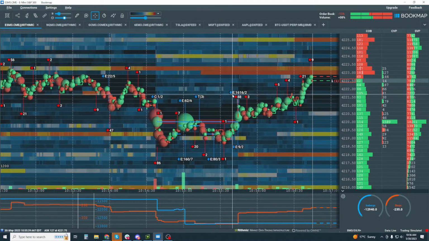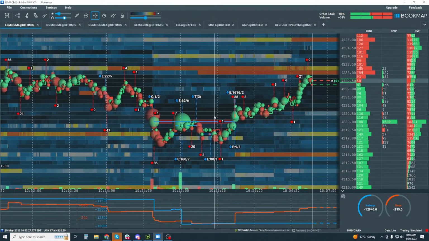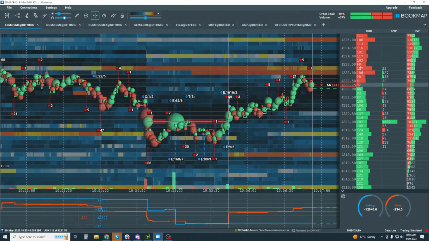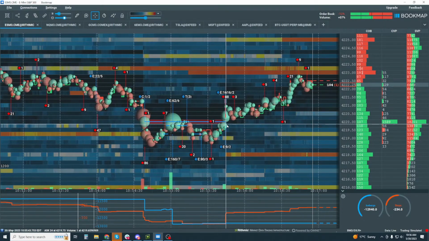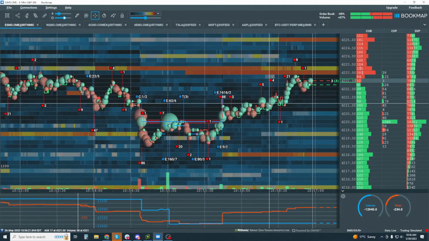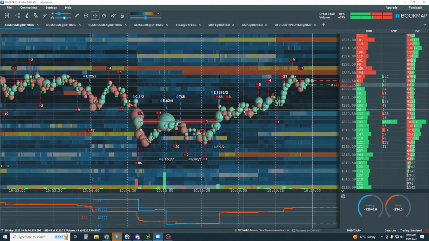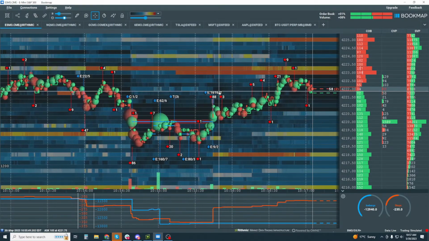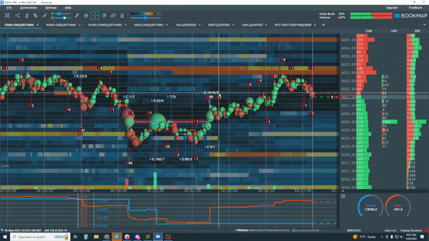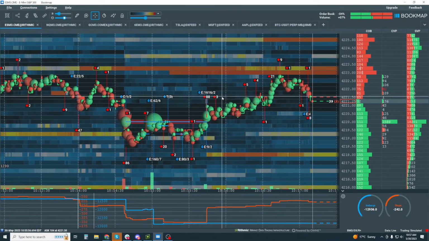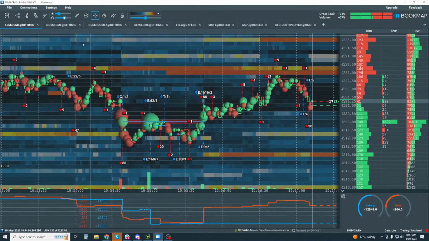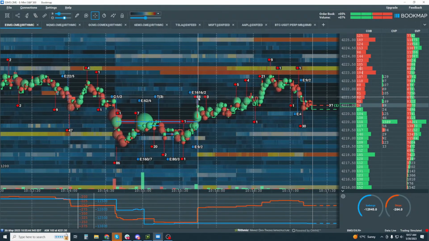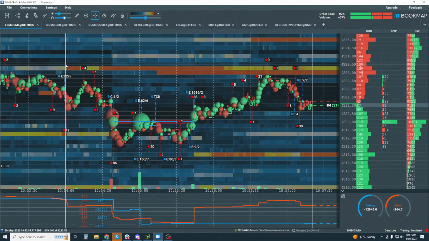There's just more buyers. This is why, okay, we can identify that specific player, but what matters is the context after his transactions. And the action after his transactions is, look at all this buying in here. So we're still looking for it to go higher on the short term. Okay, and what I mean by short term is this price action in here, in this viewable range.